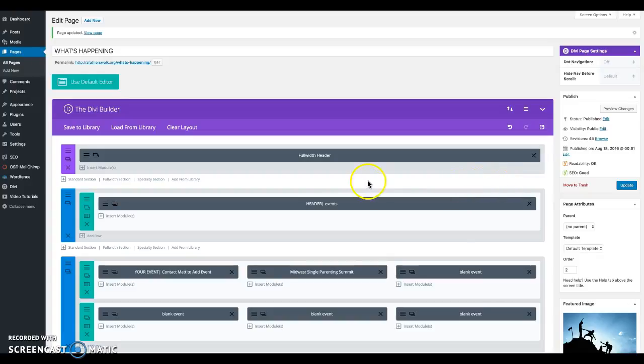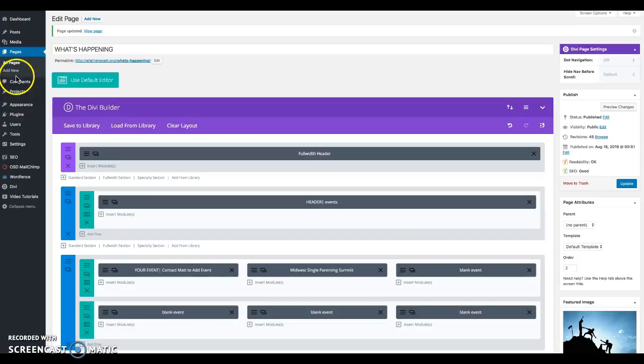Hi, I'm going to demonstrate how to add some information to a module in the WordPress dashboard of this website, and this is with the Divi theme. And if you look over here on the side, all the different options, areas to open and everything are all in different categories over here.